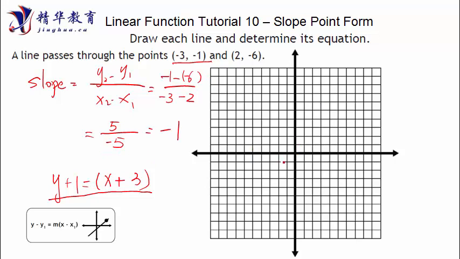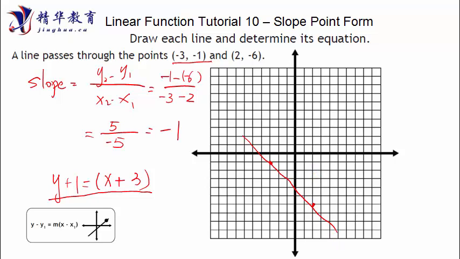With the slope, we then need to draw the graph, right? Same thing here. We can use any point any way we want. For example, we've got this one, (-3, -1). We've got a point here. And then the other one is (2, -6). So +2, -6: 1, 2, 3, 4, 5, 6, which is here. Okay, and then we just connect them, and that's it. That's one way of drawing it.